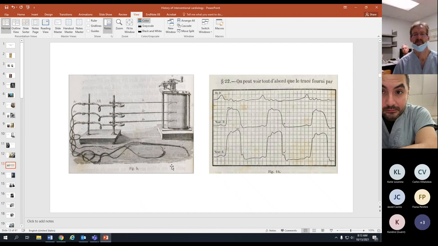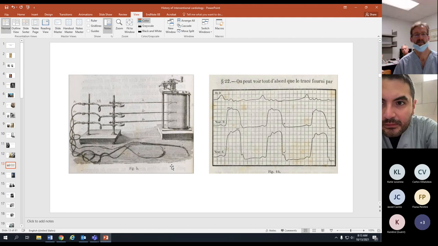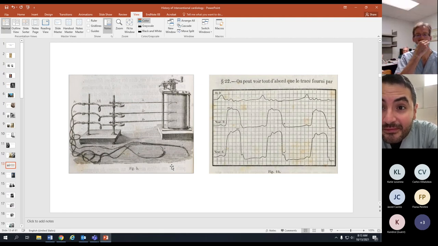They were able to insert an air-filled ampoule that transmitted pressure recordings to a revolving drum, and they used this to record the first simultaneous right atrial, right ventricle, and left ventricle tracing, and in doing so proved that systole coincided with the apical beat, which was previously thought to be due to ventricular expansion following atrial contraction. Another brilliant invention of theirs that later followed was a double lumen catheter to record simultaneous right atrial and right ventricular pressures.